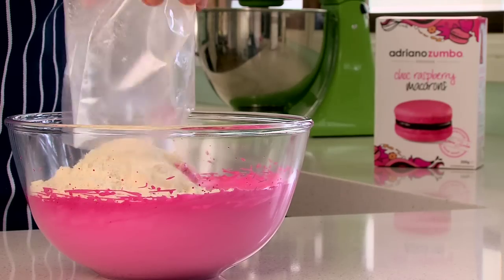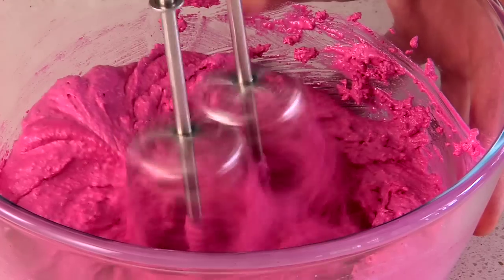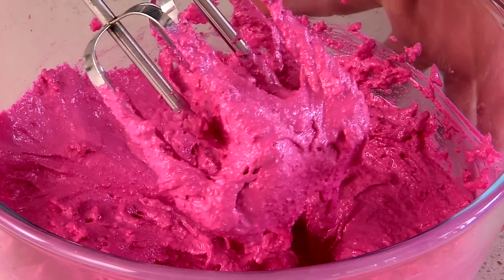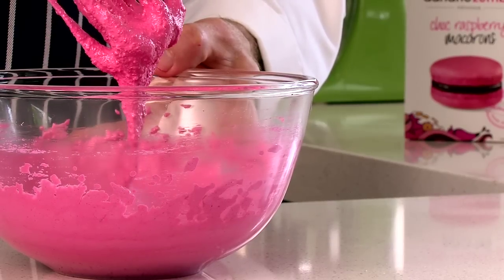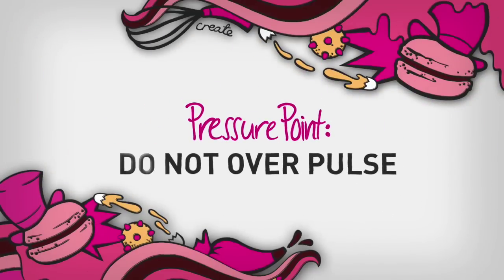Then add the almond base. Mix with a spatula until the batter is even, using short pulses to get the final consistency. The batter must flow off your beaters like lava. This batter isn't ready — it's still sticking to the beaters. One more pulse and here we go. Whatever you do, don't over pulse, because at this point overbeating will thin out the mix.